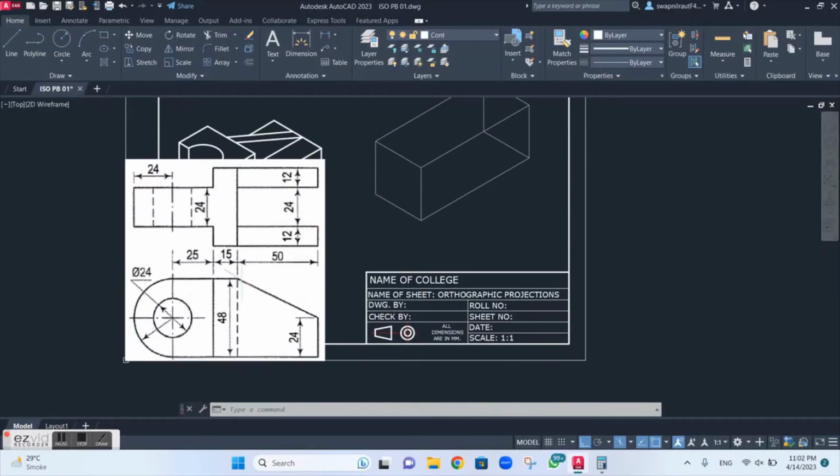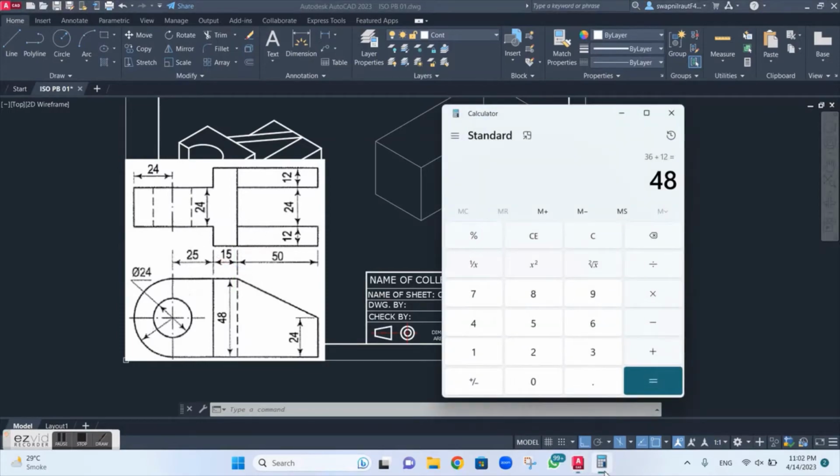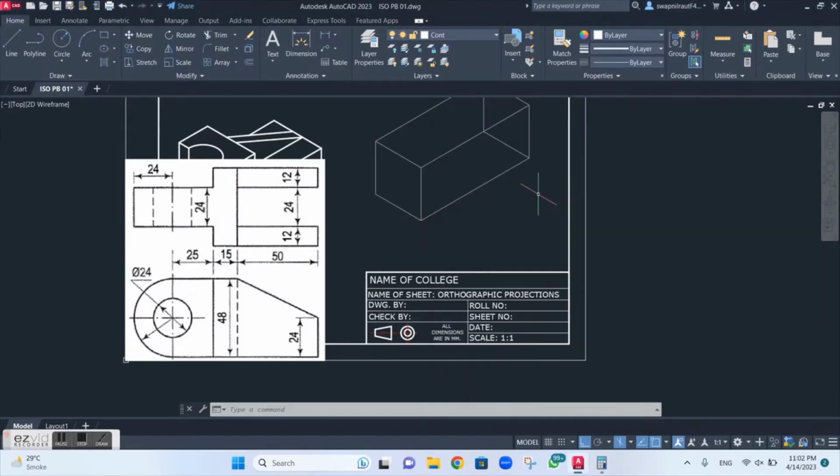Now in the diagram, as you can see, this is 15 plus 50, that is approximately equal to 65. Let's cross check. 15 plus 50, 65. So first we will draw that from the right corner. L enter. 65. Change the plane using the F5 key. 65.